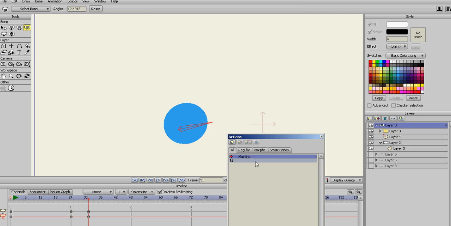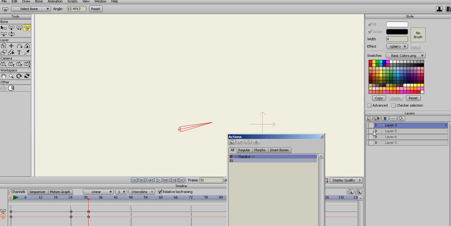Now, of course, you can only do so much movement because of the movement in the actions, only so much. But that's the basic principle of being able to control bones further down the line. You make a bone on one layer, then deeper down the nest, you can make another bone that's a slave to it. But one caveat is that the bone down the line has to have a different name. It can't be the same name as the one on top. Okay. Now, that's the simple stuff. Now into the fun stuff.